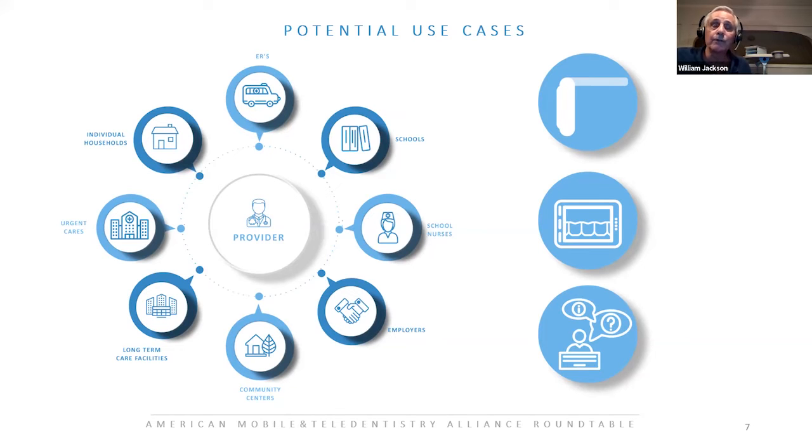Certainly every school, I think every school nurse should have one of these. And this is a way that dentists can, in fact, extend the footprint of their existing practices by going to schools, showing school nurses how to use it, showing the school nurse that they can communicate with the dentist live for maybe very simple questions. Maybe the child's just losing a tooth, and you can tell them it's not necessary for them to come in.